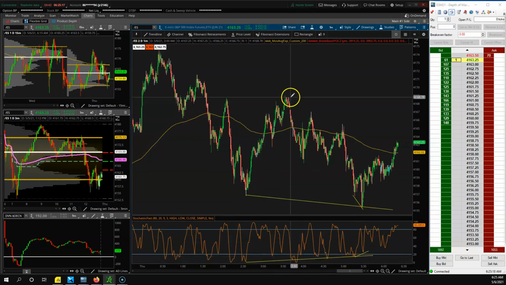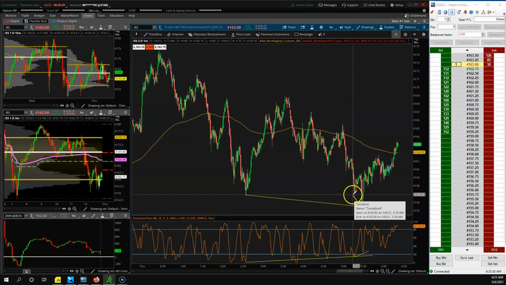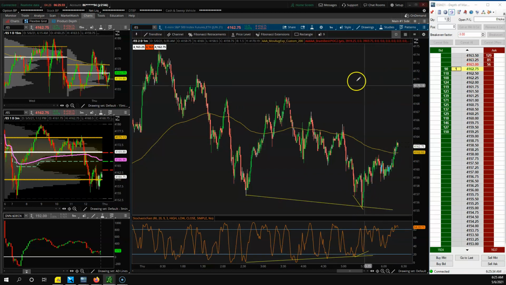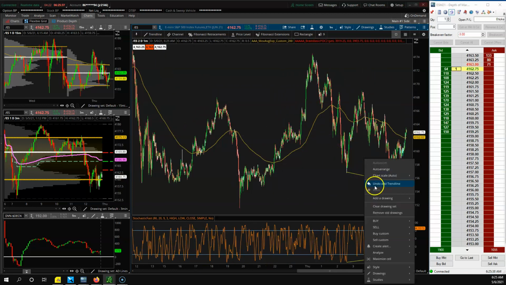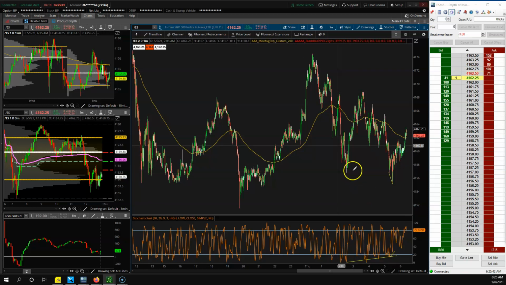Because think about it, we bounced, we came down, made a new low. We should be making a lower low. We made a higher low, and we're off to the races. But we also have a small little divergence from here to here, and look at the move up. Also, I like this chart because I'm able to sit here and start to draw my Fibonacci's.